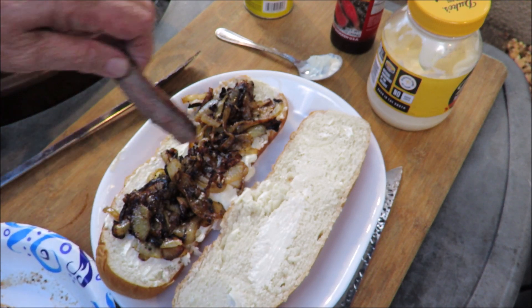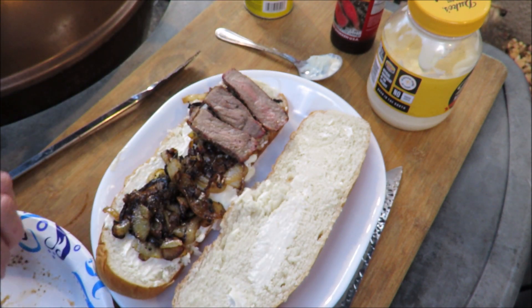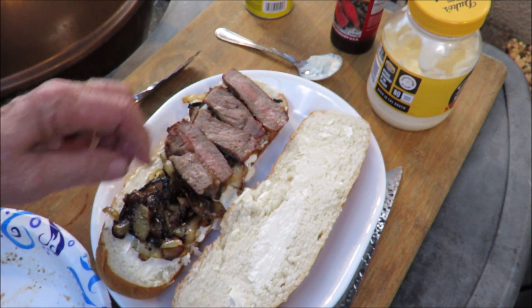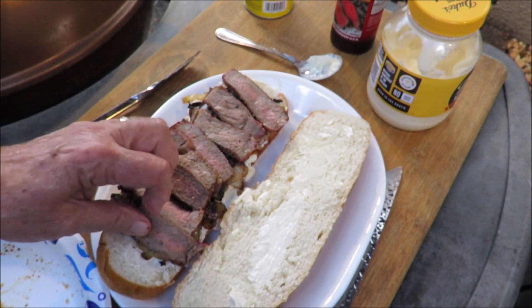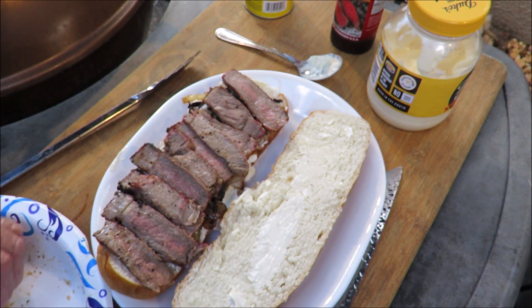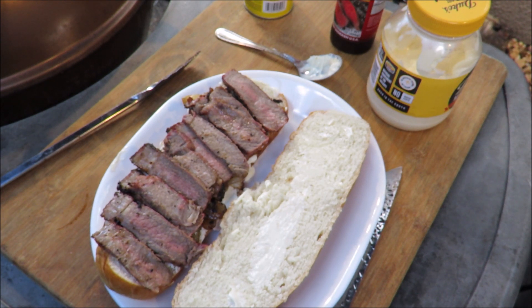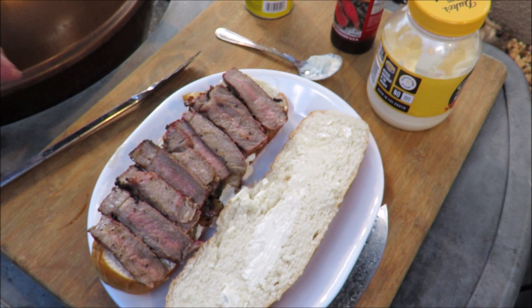Let's put the meat down next. It got a little more cooked than I like it, but it's still pretty good for a steak sandwich. Let's put some ribeye down on top of those onions — slices of ribeye steak, can't beat it. Get them on there, cover up the spots we missed. Next thing we need is some cheese. I was supposed to get Swiss cheese but I zoned out and got Munster — it's okay, it's gonna be all right.